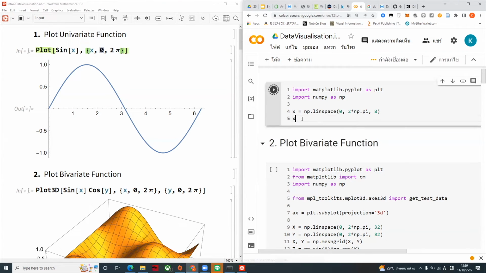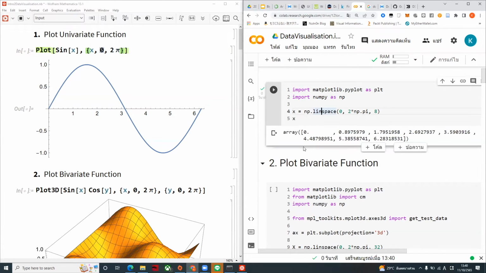To run it, you can use Shift Enter. It will run the code. But you have to make sure that this cell is active. After that, it will generate a list of X for you.